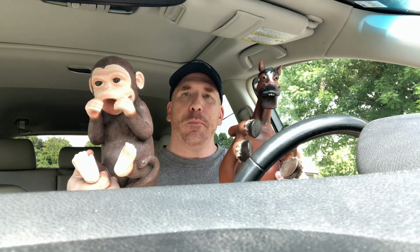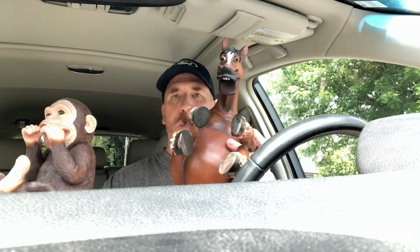Anyway, I wound up getting this donkey and I wound up getting this monkey. Now what they are, wine holders. So you put them on their backs like this, and the tips of the wine bottles just go into the mouth like that. And they are popular online. Look, they go for like 25 bucks a piece. So I wound up getting them for a total of $8, so $4 a piece. So, you know, not going to be a huge profit, but should be decent.